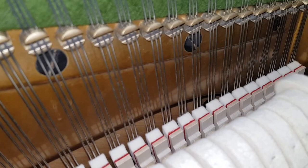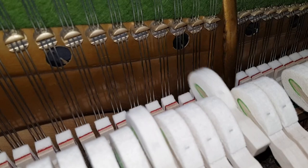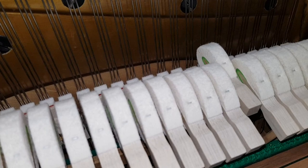Now this is not suffering at all from any problems in the soundboard, but yet we have reconditioned the soundboard too. The tone rounds here, as we mentioned many times before, is what you need most of all. And the tenor on these is wonderful.